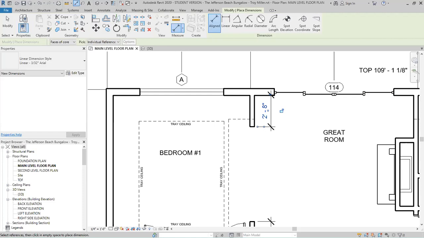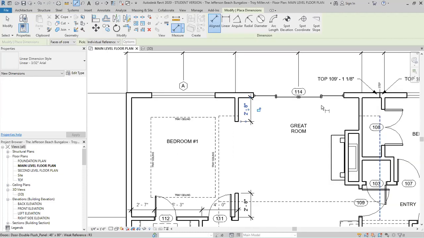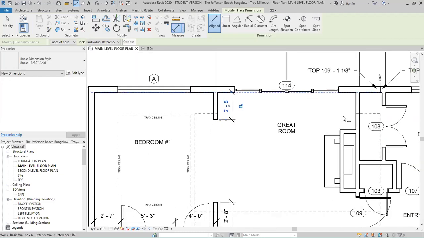There's a few dimensions like this one next to the refrigerator that was left there in error. We don't need to put that one in there. It's not relevant. But we do want to come over here to the fireplace, and we're going to come from the inside of the wall to the outside of the chase, and then clear to the outside of the other chase, and we'll drop that set of dimensions in.